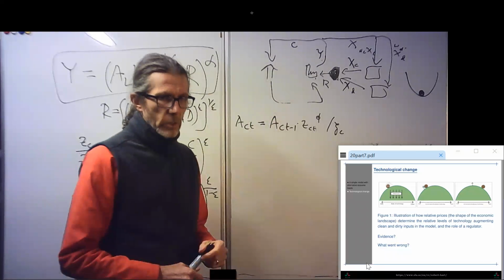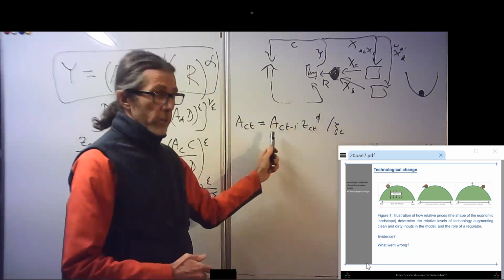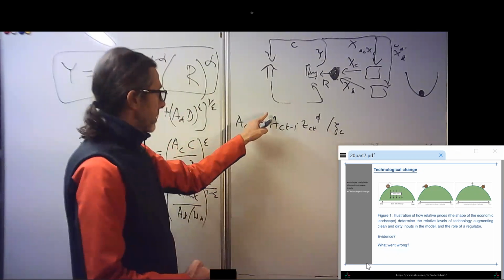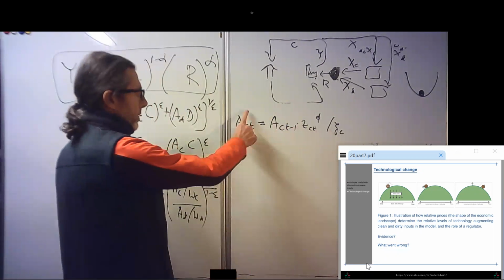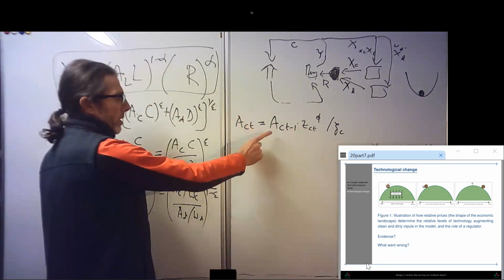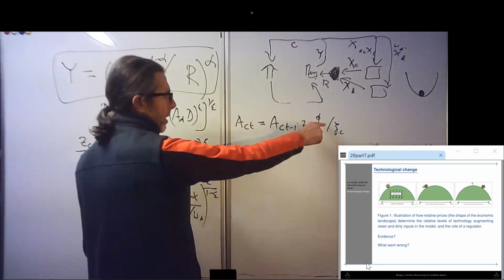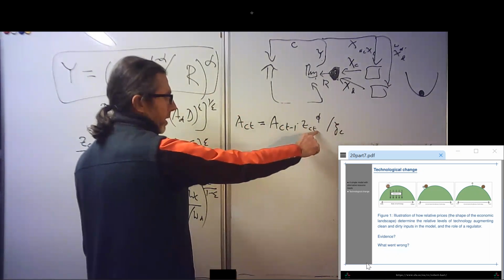Okay, so what's wrong? This is the production function for knowledge for one of the inputs. Instead of dividing and then equals, I brought this over. So the period t knowledge is equal to the t minus 1 knowledge times this factor that comes from the investment.